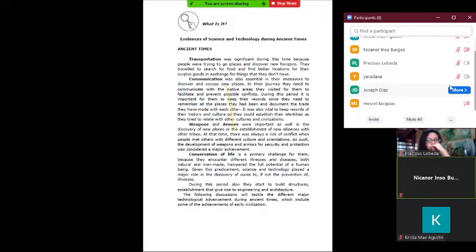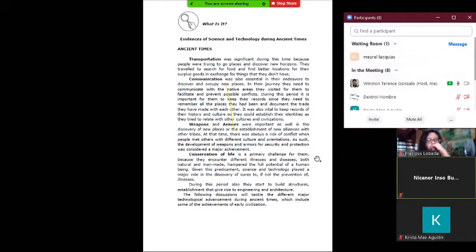Ayaw nilang mamatay, no? Kasi this is also in relation to weapons and different wars before, na syempre pag immortal ka, hindi ka basta-basta. So ito, conservation of life.